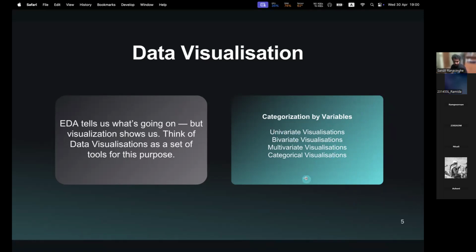You can think of that as univariate visualizations, where you are trying to understand some data related to a single variable, or bivariate visualization, where you are trying to understand data related to two variables, including maybe the relationship between those two variables. And then multivariate, similar to bivariate, but with multiple variables. Typically, these are especially useful for numerical data, although there are ways to use some of these for categorical data, such as bar charts and whatnot. But for categorical data, again, there are specific visualization techniques that are useful.